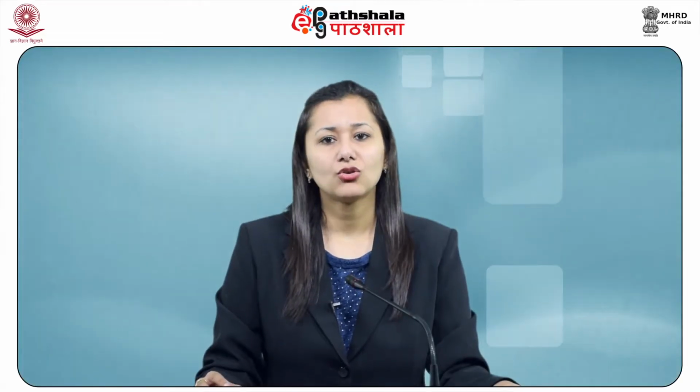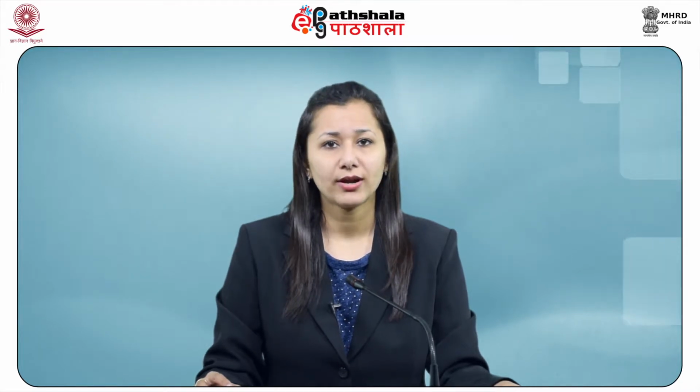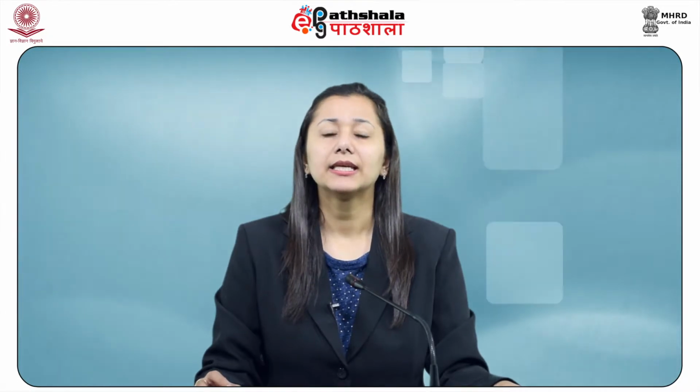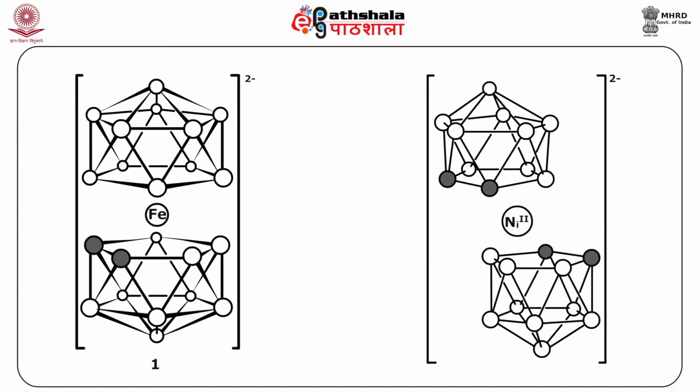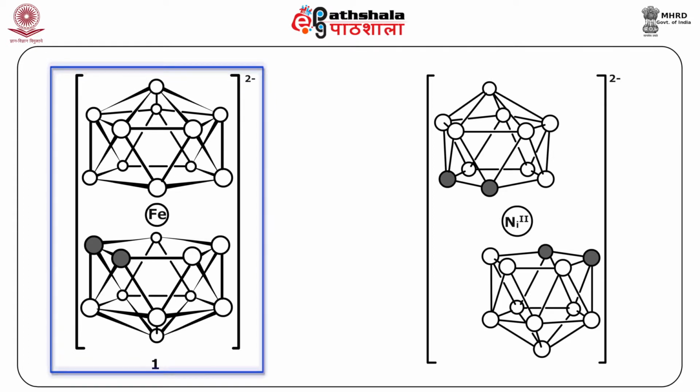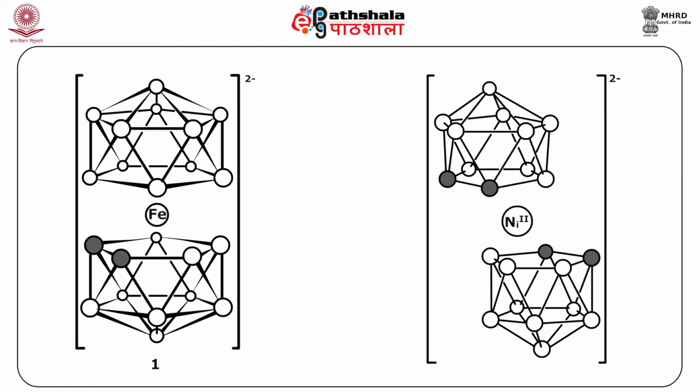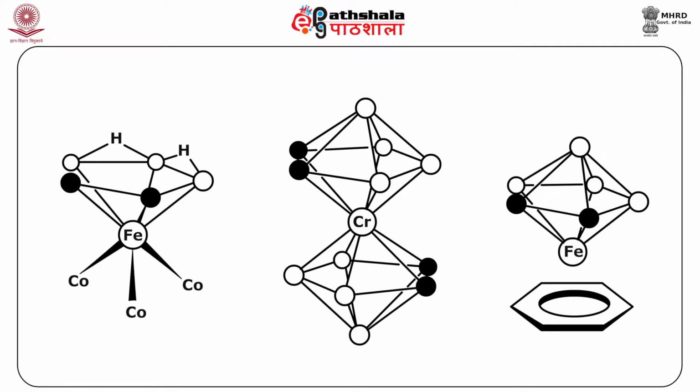The stabilization of higher oxidation states in the sandwich complexes can be ascribed to the greater electronegativity of the carborane ligands. These sandwich complexes are of 2 types: the symmetrical sandwich complexes are formed by early to middle transition metal ions, and the slipped sandwich complexes are generally formed by the later transition metals. This is depicted in the figure, and there are also some common examples of metallocarboranes.